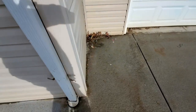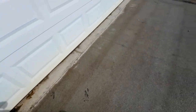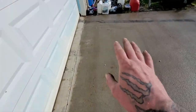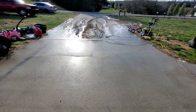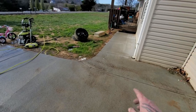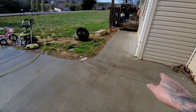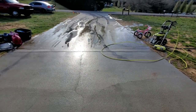Pick out all this trash and stuff that's collected from fall in the corner. Get it out, give it an initial wash, and push all the grime on down the driveway. And then start from scratch. From here, we're gonna do that corner, and we'll let it dry a little bit. And then we're gonna see how it looks.